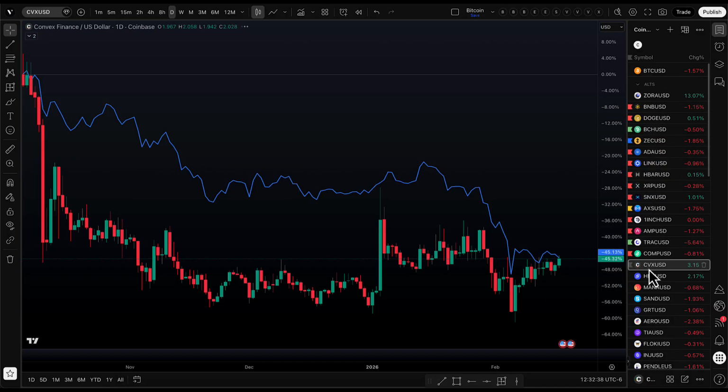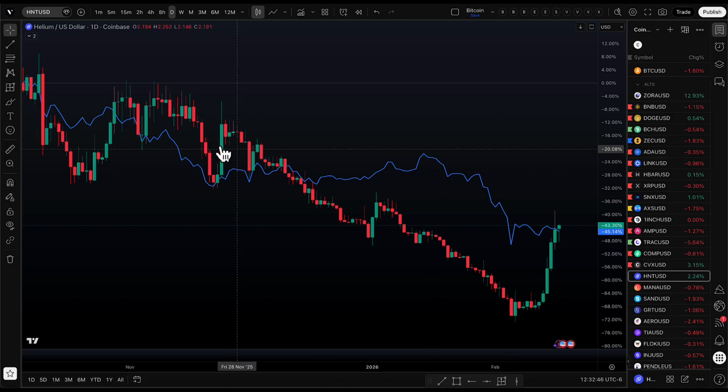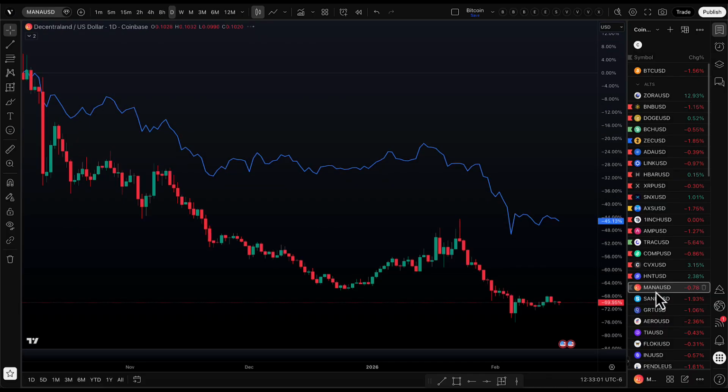Speaking of, let's go on to our next one, CVX. It's trying to get there, but we've been severely underwater for quite some time. Still a red. HNT, let's have a look at HNT. Well, we can definitely see it's trying, but trying isn't enough for us. It is trying to come up a little bit, but I'm not really feeling it. There's definitely better ones to pick out there. So let's go to Mana. What about Mana? Oh, poor old Mana. It's underwater. Sorry, Mana. A red for you.